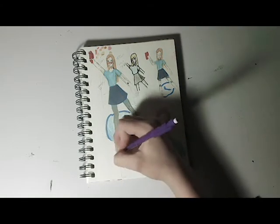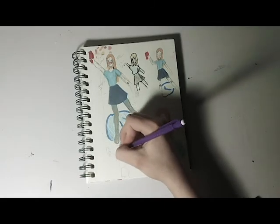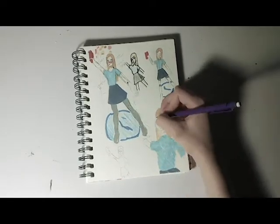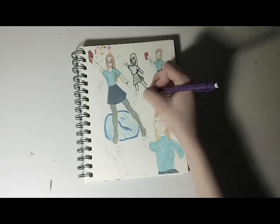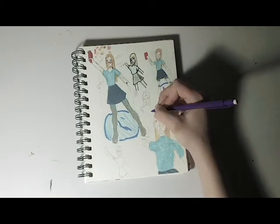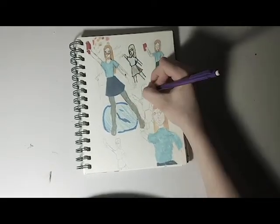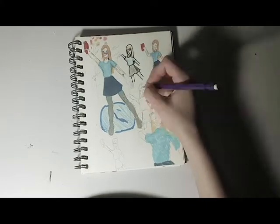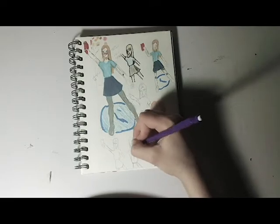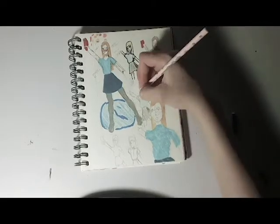The problem was every time I redrew this pose and Lily, it's got stiffer, which is one of my problems. The first time I draw something, I'm quite happy, but I will mess up a couple of times and then I want to redraw it so to stop me messing up. But it always gets stiffer and stiffer. So I need to figure out a way to make it less stiff. That's why I really want to try digital art, because I could obviously press a back button if I messed up and it would be easier to fix my mistakes in the original drawing. So maybe it wouldn't be as stiff. But I don't know.